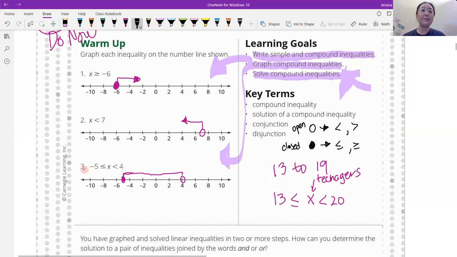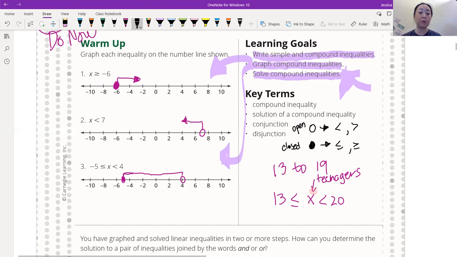And if you see this last one right here, notice that there are 2, 1 on each side. So basically we're saying that x is between -5 and 4. So anytime you see between or something like that, like an interval of some sort, that's a type of compound inequality. So we're saying that x is bigger than or equal to -5, but less than 4. So notice that they're both the less than symbol like this. It's almost always going to be this way. In general, we normally write the smallest number first, and then we write the bigger number. In this book, they'll show you other ways just so that you can see them, but normally that doesn't happen.